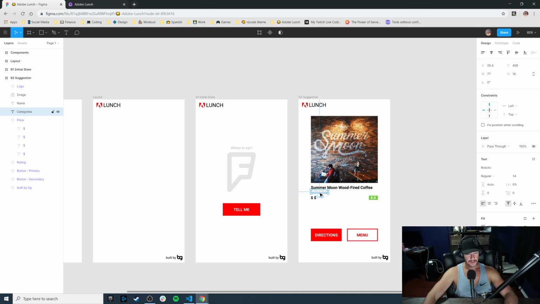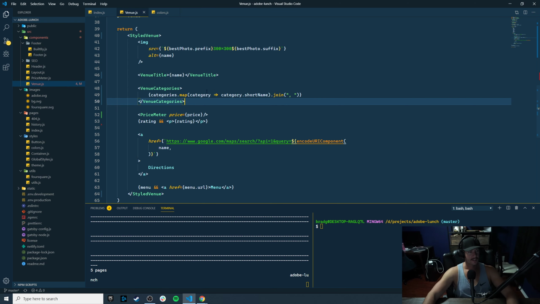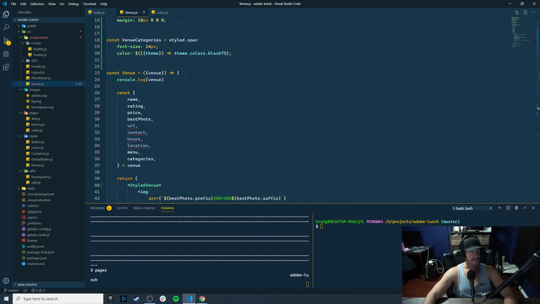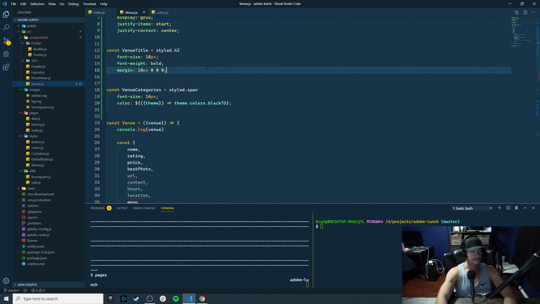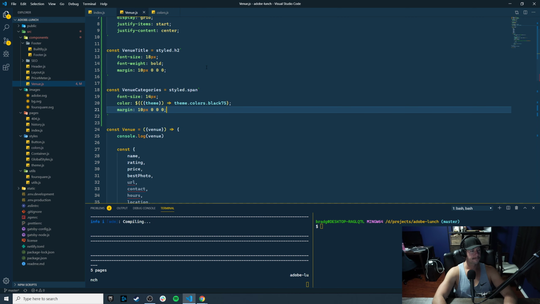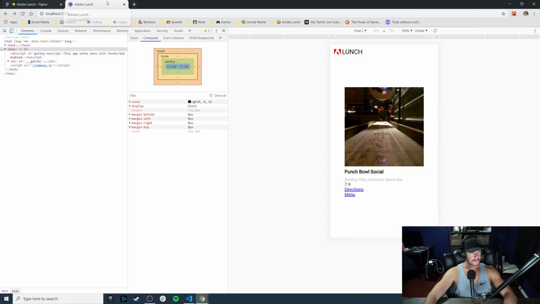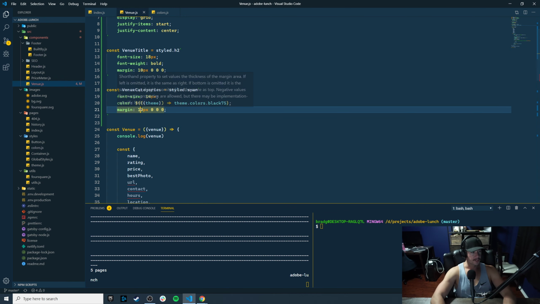Okay, so what do we got here? Probably another, what, 10 pixels? Yeah. So that's going to have a margin bottom of 10 pixels. And that's a margin top.